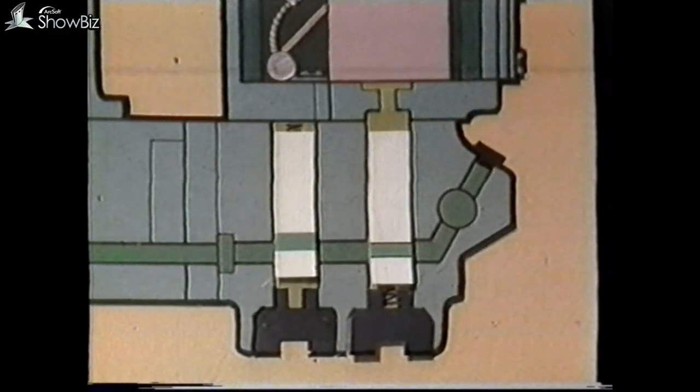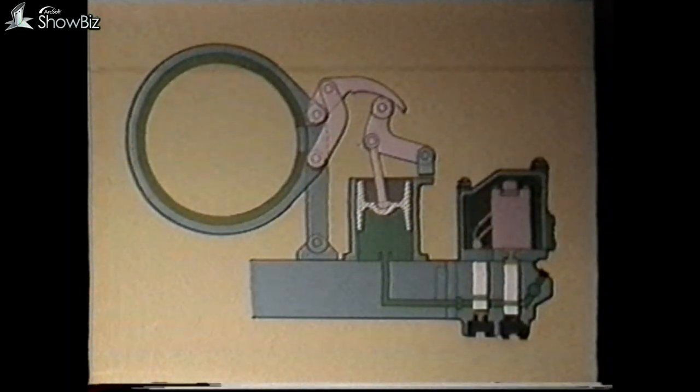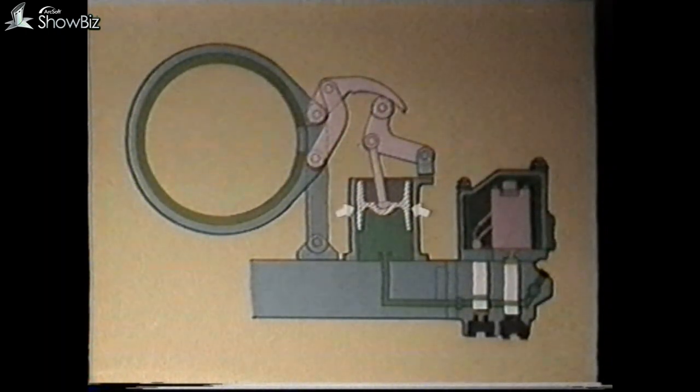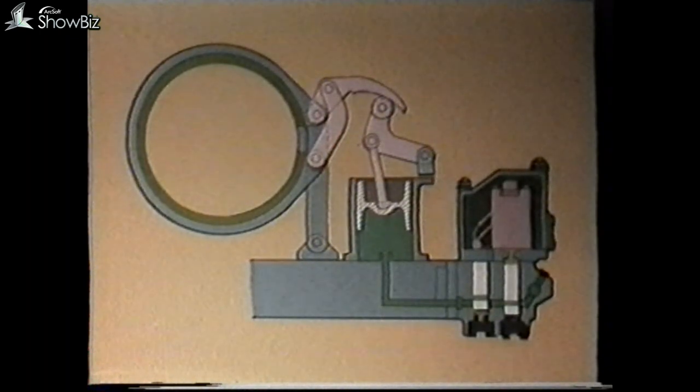When the cylinder is filled with oil, the pressure will rise, moving the piston upwards and applying the gear. As this pressure rise takes place, the restrictor is moved upwards to a position where it restricts the oil flow. This ensures that the brake band is applied slowly to give smooth gear acceptance in the final stages of application. There are a number of points to observe: when we took our pressure reading it was at the restrictor plug. This is because high cylinder leakage past the piston seals can reduce pressure on an individual cylinder below the main gallery pressure.